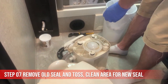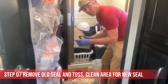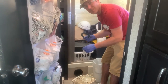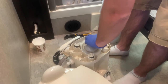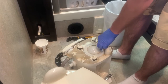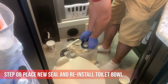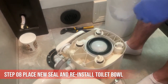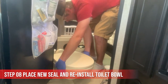Oh, that's easy. I'm gonna clean this out and I'm just gonna use a baby wipe. That way it's a little bit easier than Clorox. You don't wanna use any kind of Clorox or bleach because it will destroy these seals. Even maybe just a towel or a paper towel would work too. I'm just gonna clean this up, get some of this gunk out of here before I place my new seal in. All right. Just set the seal in there, just like that. This thing is porcelain, that's freaking heavy.